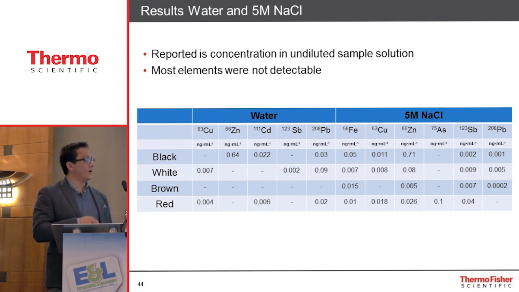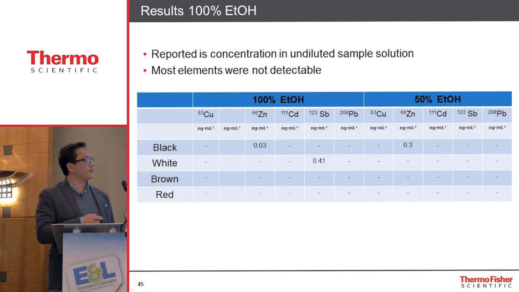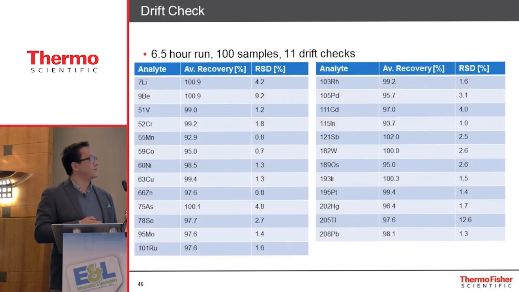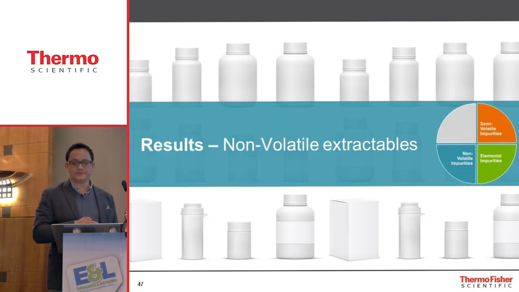But at exceptionally low levels, we were, with a high degree of confidence, able to detect traces of antimony, of arsenic, of lead within them. They were all in the high content salt extracts. There was very little in the organic extracts. And again, as I mentioned, we automated all of the drift checking and QC throughout the entire sequence of the day. The software kicks out an automated report.